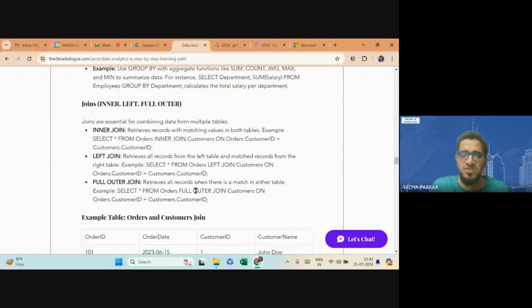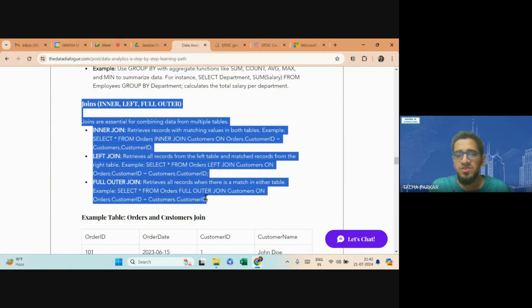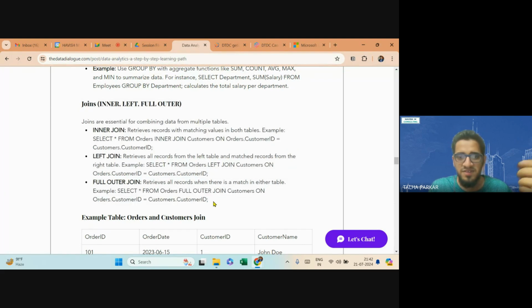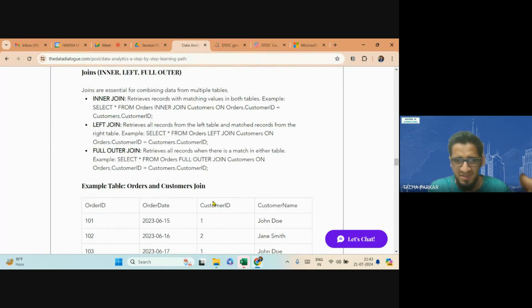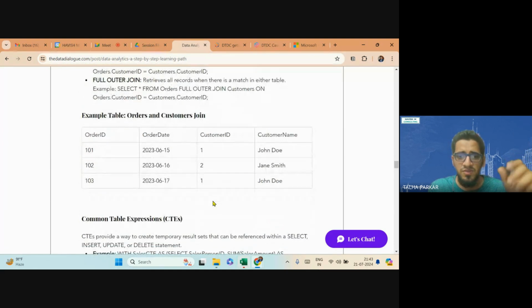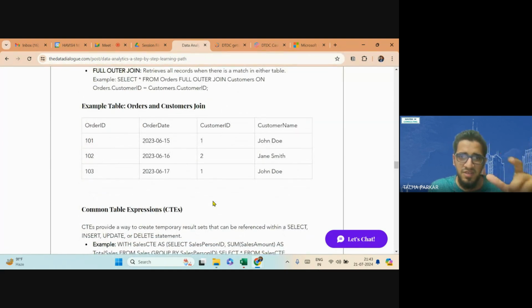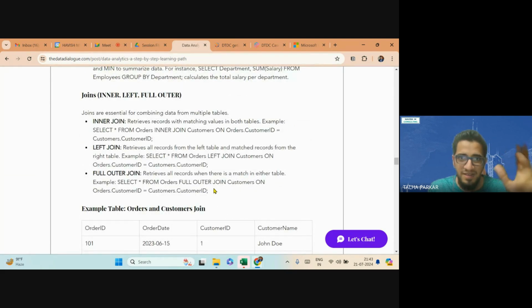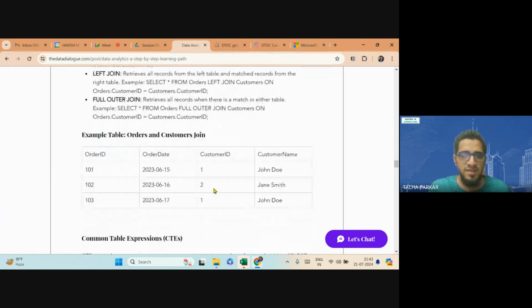फिर जॉइंट्स का कॉन्सेप्ट क्या होता है? ये यूनिवर्सल कॉन्सेप्ट है जॉइंट्स का. It is the same in SQL, it is the same in Power Query, और एक्सेल में भी एक तरीके का जॉइन होता है जो है VLOOKUP. We maybe do that in next session. So again, once you understand these concepts, you're not just learning it for Excel. It is a concept that is generally applicable everywhere in the data landscape.